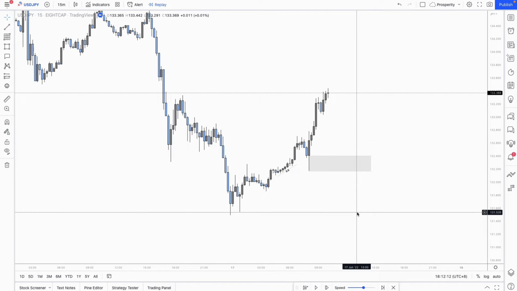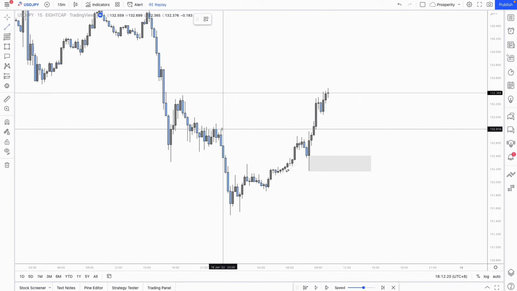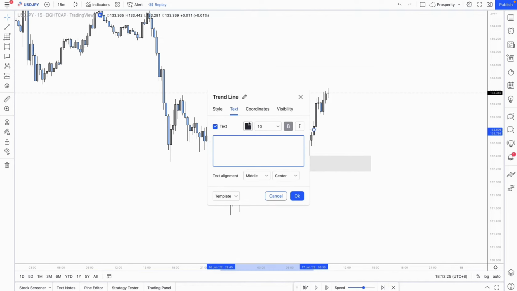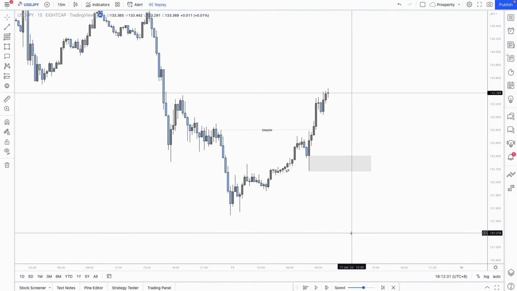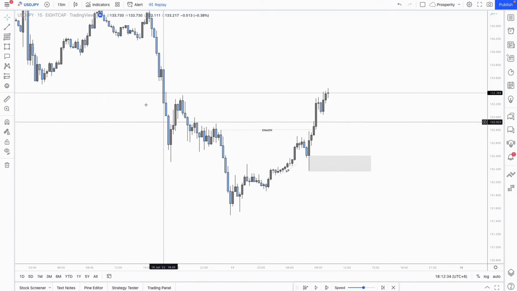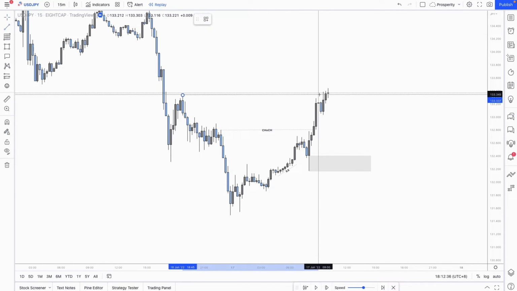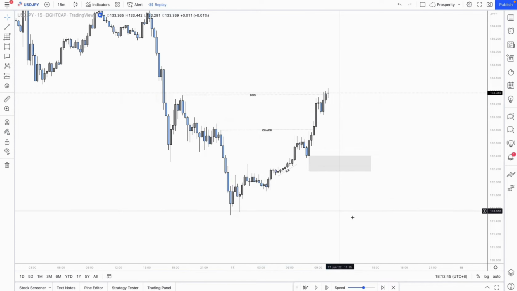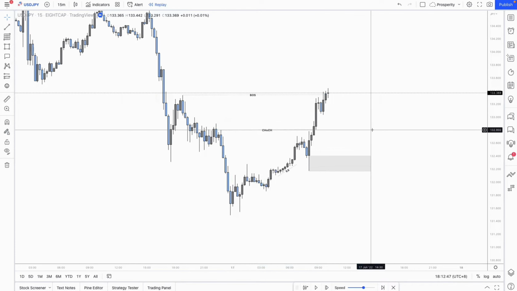It has to be responsible for doing something. There has to be an intent behind it. So in this example right here, we can very clearly see that on the 15 minute, this zone right here has changed character, right? It's caused a change of character from supply and control to demand and control. It also broke internal structure. So it has to do something significant. There has to be an intention for it, a reason as to why.